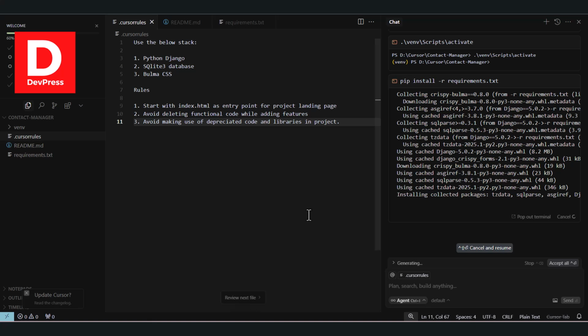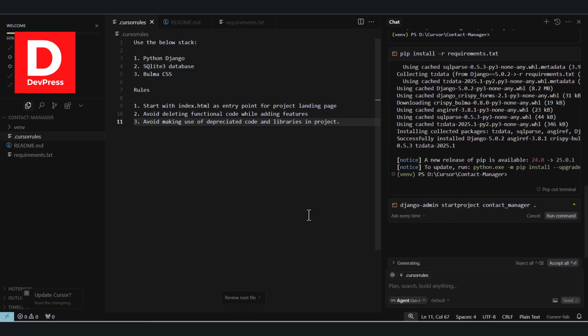Specifically sqlparse, Django. In case if you want to use ORM of any form, then you can also add that. So I'm going with very minimal set of the stack like Django, Bulma CSS, and SQLite 3. Collectively all those features are good to go with a very minimal set of project.